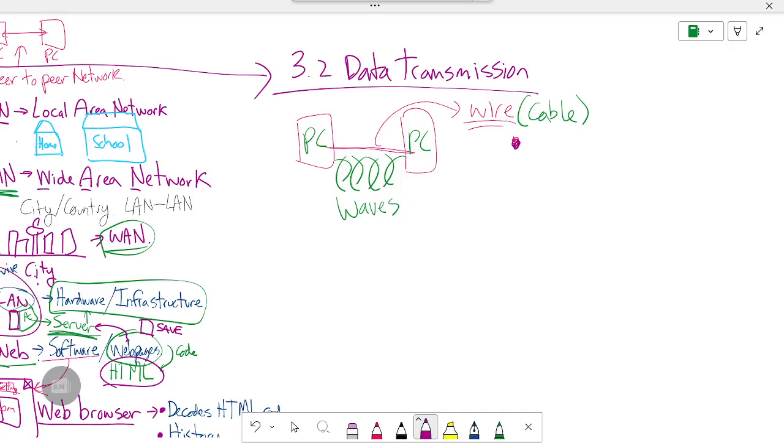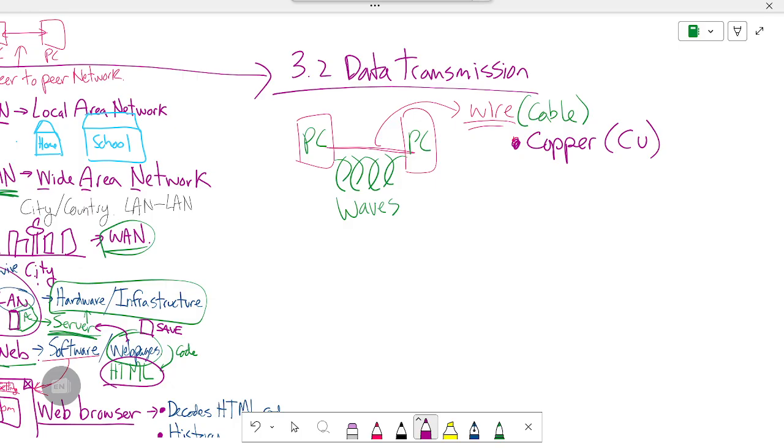For the cables, you can have this internet cable. It's called Ethernet cable. It uses copper. Do you know in chemistry what Cu stands for? Cu is copper.